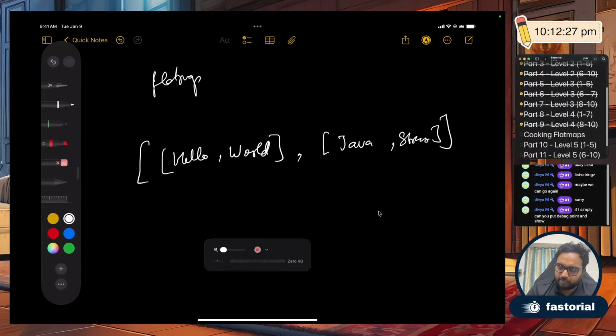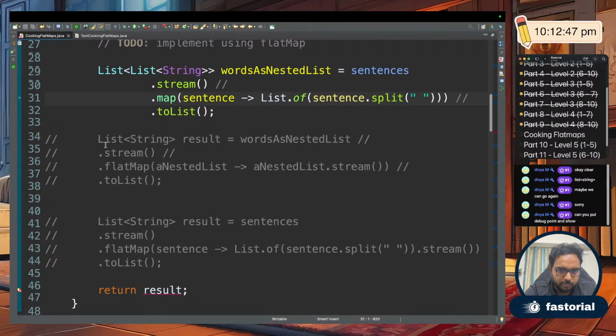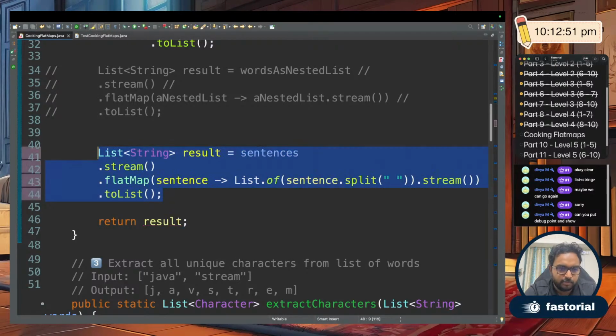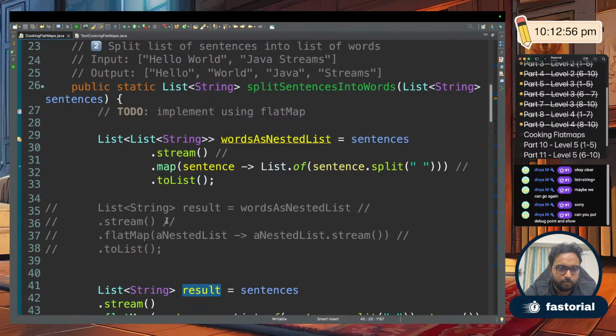So hello world, if you simply, can you put a debug point on it? Let me try that. I don't know how to debug inside a map. Let's hope it works. What is this result? For now I'll uncomment this so that it runs and I'll debug it. Why did the debug point not hit?